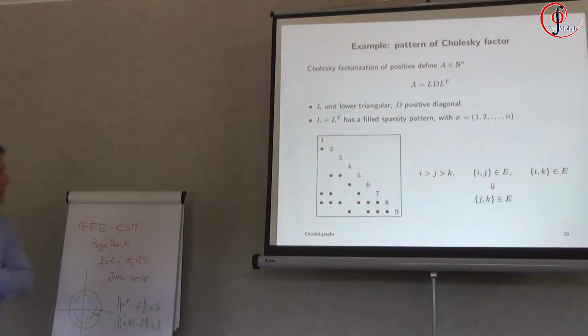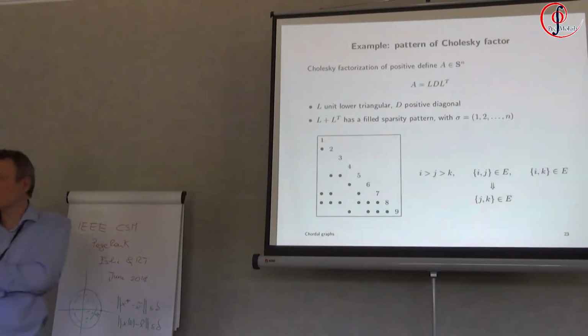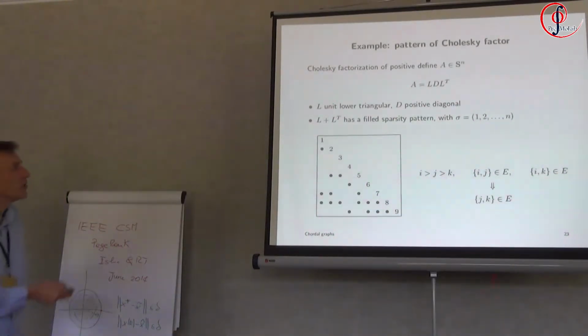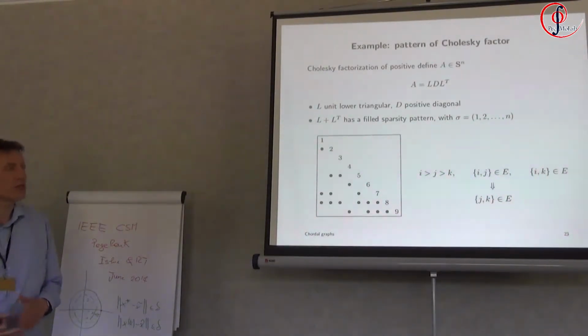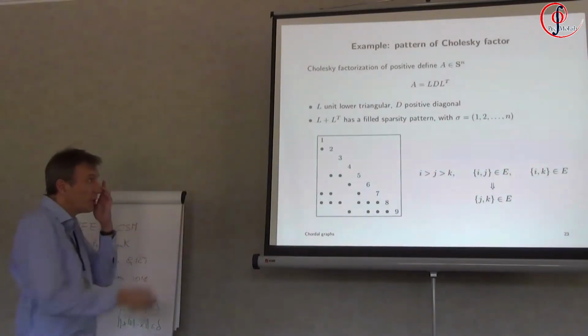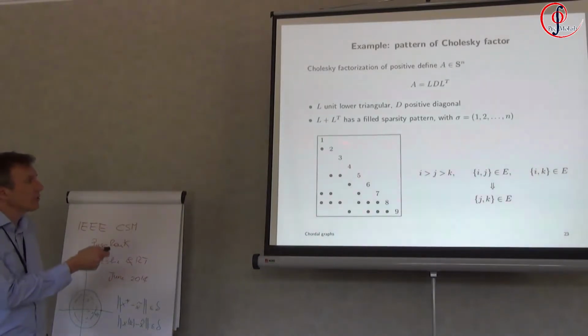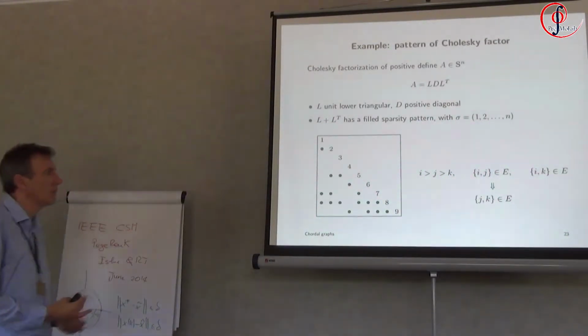And in linear algebra, it's actually exactly the graphs or sparsity patterns that have this property of sparse matrices. And that follows from just the mechanism of a sparse Cholesky factorization. If you have a Cholesky factorization in this form, a lower triangular matrix times its transpose, or if you, as we do here, define the lower triangular matrix to have unit diagonal, then it's L times the diagonal positive matrix D times L transpose. Then L cannot just be any sparsity pattern. It has to have this monotone transitivity property, if you just think about how the Cholesky factorization works.